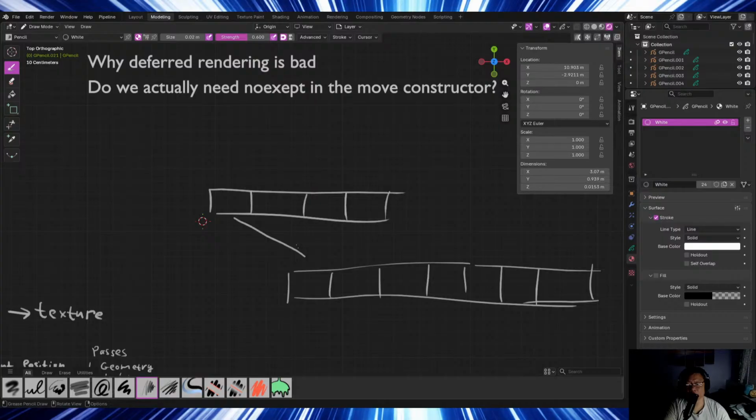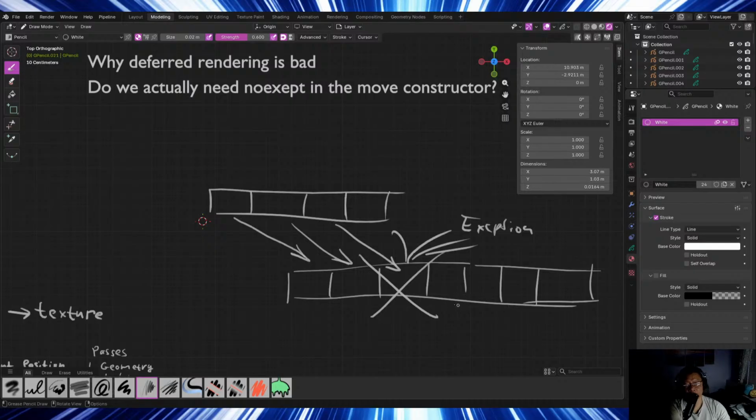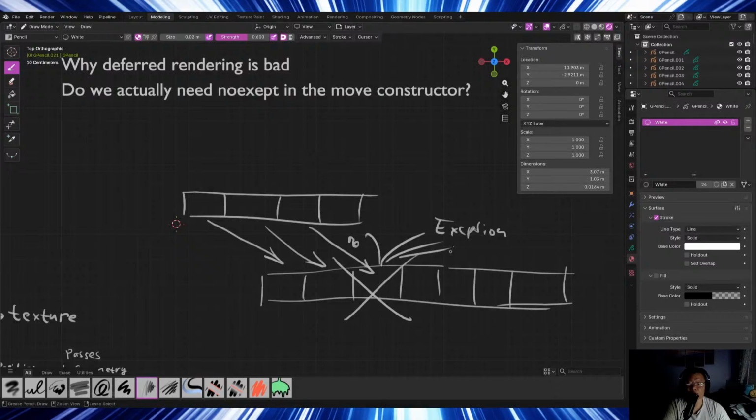And then we copy, and at some point it blows up, an exception. Everything is still here, right? So it can just destruct this stuff and restore. But if you're doing move, everything just moved here, so essentially you cannot revert the exception.